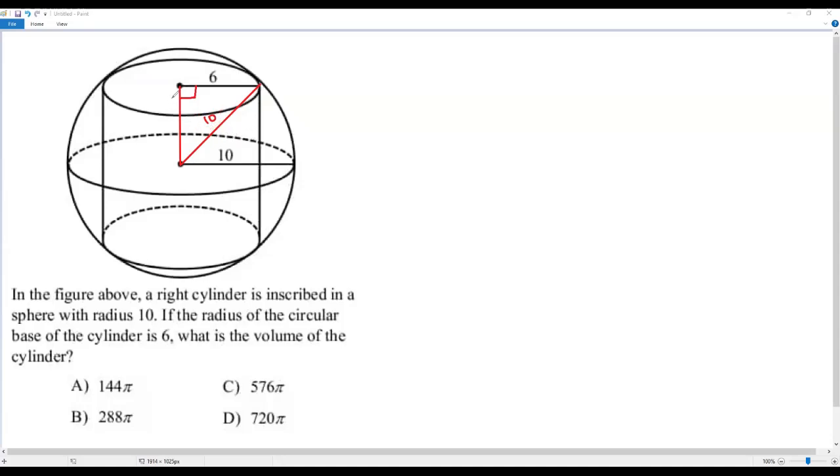Now let me assume x as the length of this leg. To get it, we can use the Pythagorean theorem in this right triangle. According to the Pythagorean theorem, the sum of the squares of the two legs of a right triangle always equals the square of the hypotenuse, that is 10 squared. Then we get x squared plus 6 squared, which is 36, equals 10 squared, which is 100. Let me subtract 36 from both sides. The positive 36 and negative 36 cancel. I'm getting x squared equals 64.